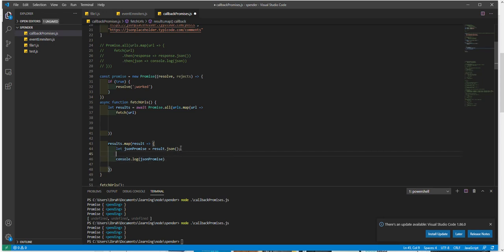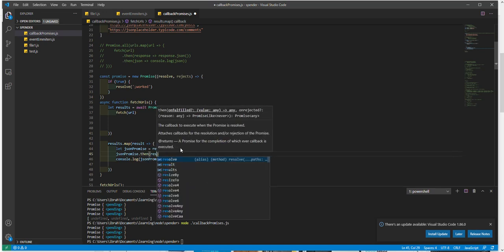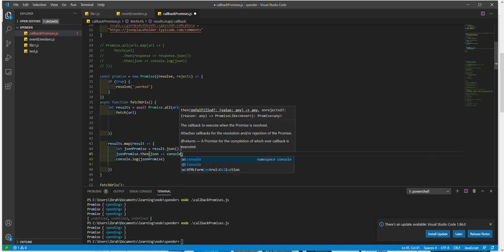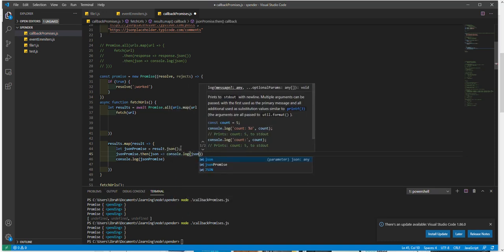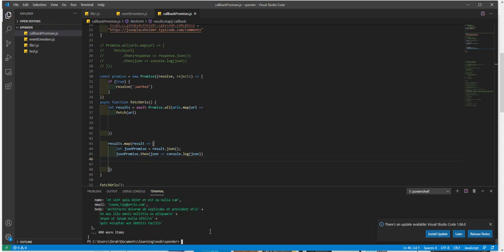Now what can happen is json.then and then results. No, let's call it json, console.log json. Now this should give us the answer. Yeah, I think we're getting the hang of it.